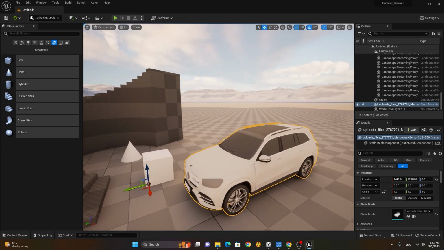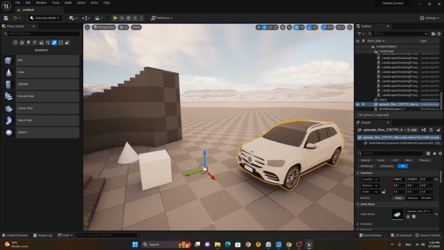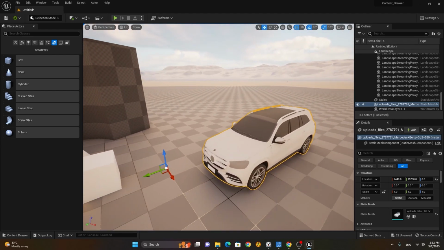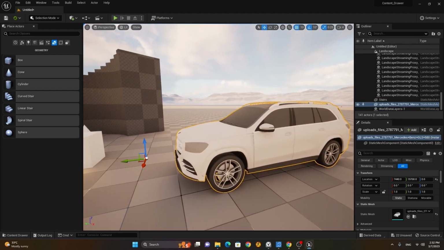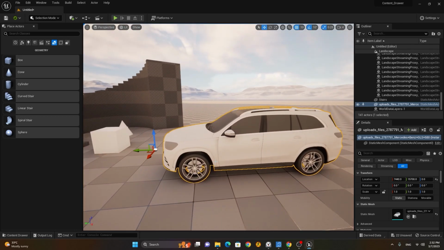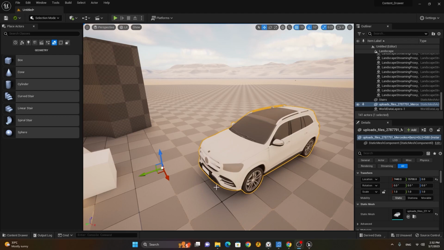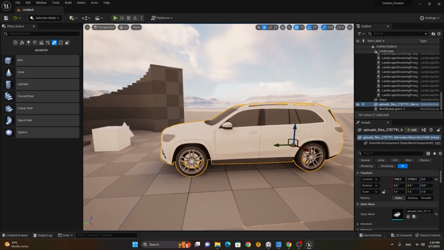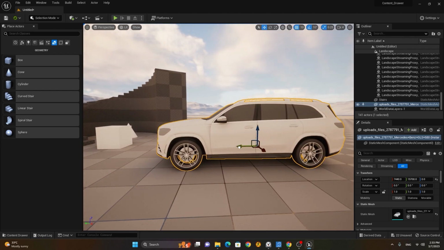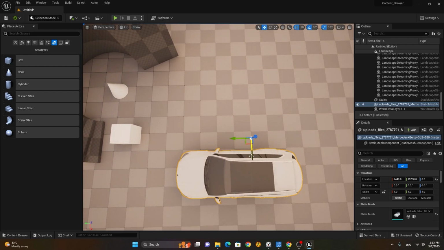Now one thing is that you can see its anchor point, or you can say its gizmo, is here, and I don't want it to be here. I want it to be at the center of the car. So what I can do is press Alt on my keyboard if you're using PC, and Option if you're using Mac, and then use your middle mouse button, and it will allow you to move this. Once this is moved, make sure you move it to the correct position. Look at it from all the sides, or otherwise you can go to the orthographic viewport for an easier setup.